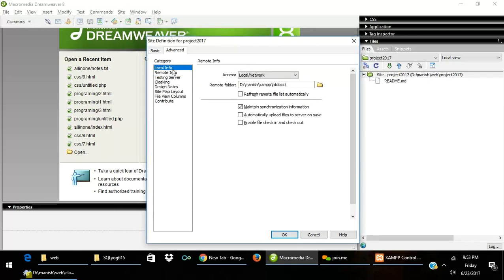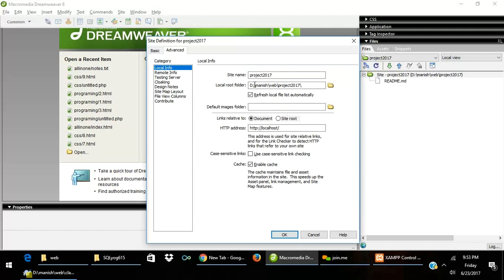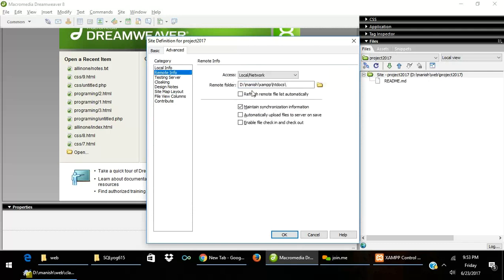So first in the local info, I selected a different location. But when I go to remote info, I have to go into the XAMPP htdocs folder, and inside the htdocs folder, I will choose the project 2017 folder. So note the difference.